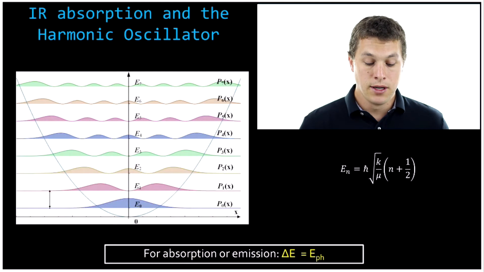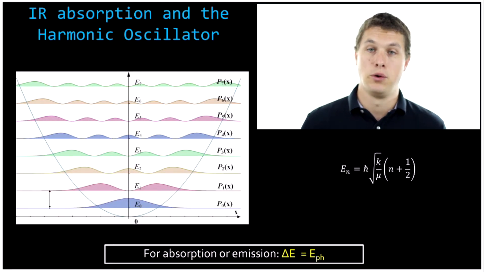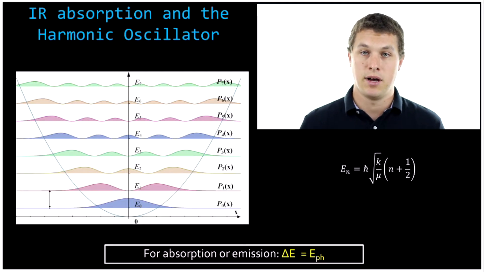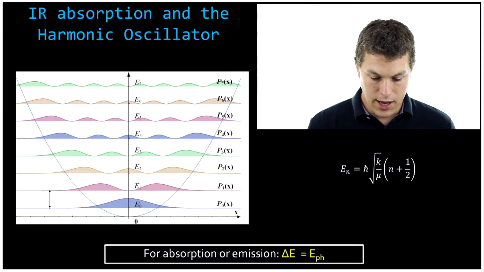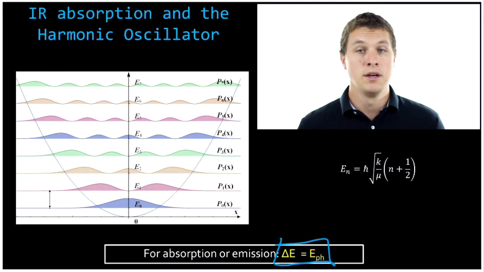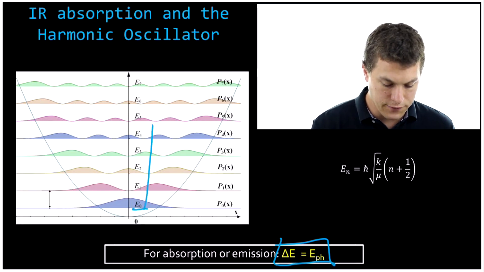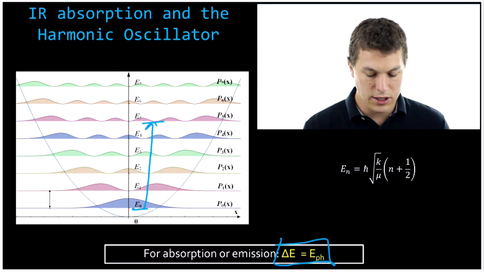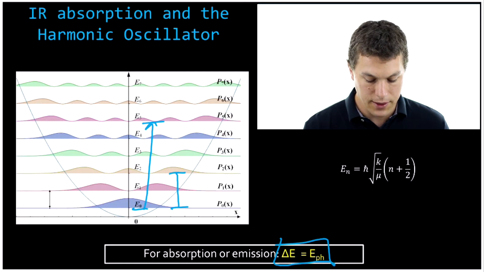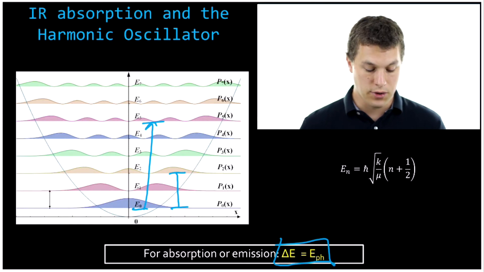One other thing to keep in mind: if I want to change the energy level of our system, I need to put in a photon — I need to put in light. And how much I increase the energy level is equal to the energy of that photon. This is a really important equation for all of spectroscopy: the change in energy of our system is going to be equal to the energy of our photon. So if I want to take it from the ground state up to the fifth excited state, I need a photon with more energy than if I wanted to go from the ground state to the second excited state.